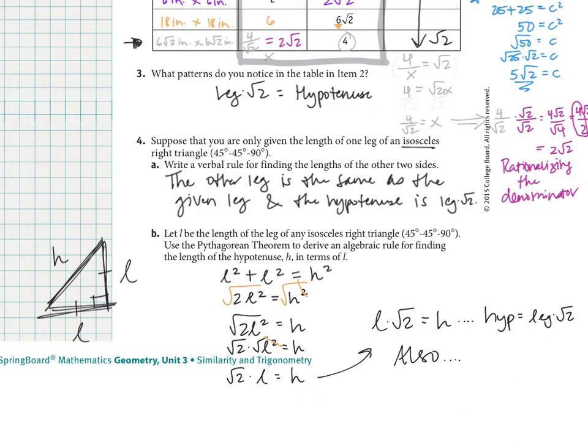But also something else that I want to point out. Let's say we wanted to figure out what the leg was. What would I have to do to isolate the leg? Well, I would have to divide by square root of 2. So if we have our leg, we know that's just our hypotenuse divided by square root of 2. Let's say we knew the hypotenuse, didn't know the leg. Well, we could just take our hypotenuse divided by square root of 2. Essentially, that's what we did up here. We had our hypotenuse, we divided by square root of 2, got the exact same thing.